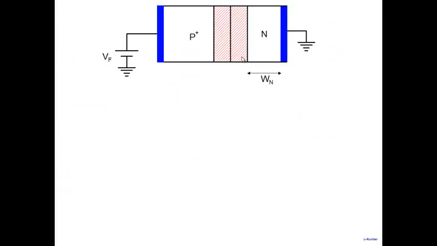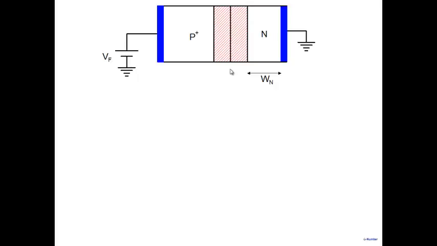Okay, so we are deriving the expression for current in the presence of a contact here, which is non-ideal, characterized by surface recombination velocity. If we note, this is a P plus N junction, so the current will be carried predominantly by what? In general, current in a PN junction is a sum of two components.